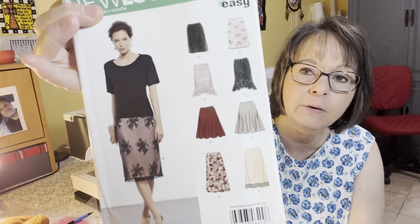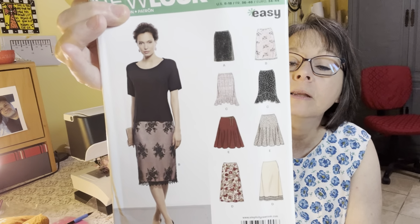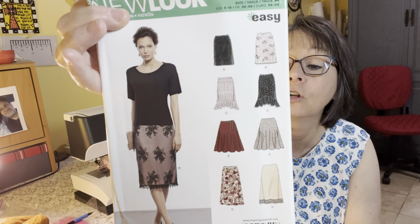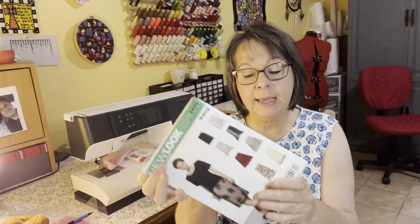The next one is from 2015. And this is a New Look 6400. And it's a little bit different too. It has several different views on this pattern. And it's for wovens as well. And it can take some lace overlay. And this, I think, can be made with a little bit heavier fabrics too. Denim, pique, wool, cotton blends, things like that. And that's the line drawings.